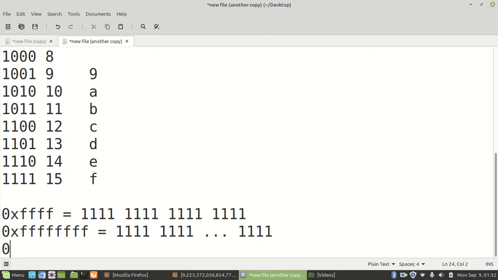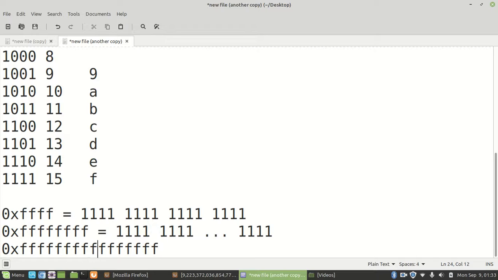And a 64-bit number, which is what we use for addressing today when we're talking about a 64-bit computer, has this many Fs. That's 16 nibbles. That's an average day address. If you were to address that ungodly amount of data that I mentioned, a 64-bit address, we'll never get past a 64-bit address.